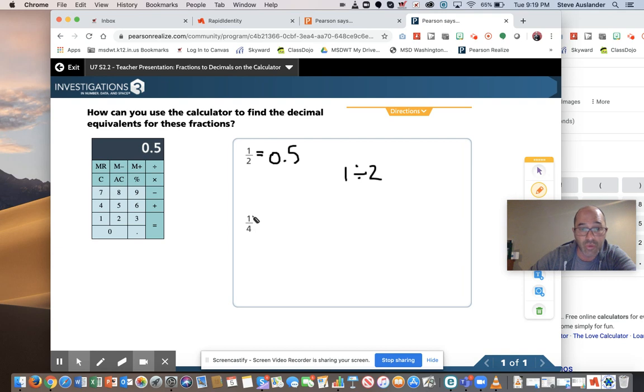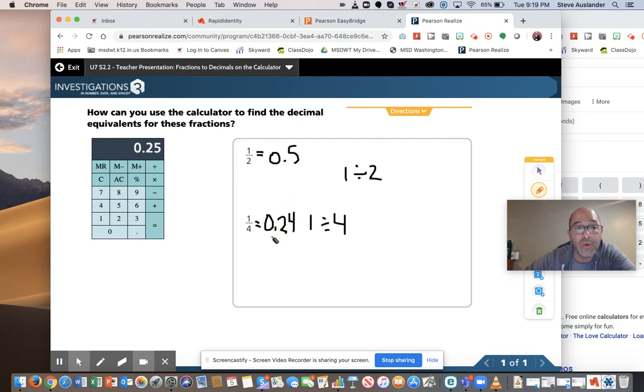1/4 is the same as 1 divided by 4. One cookie divided amongst 4 friends, everyone gets 1/4 of the cookie. If you think of $1 and you divide it 4 ways, everyone gets a quarter, right? $1 divided 4 ways, everyone gets 25 cents or 1/4. 25 hundredths is the decimal way of saying 1/4. They are equivalent. It is the same exact thing.